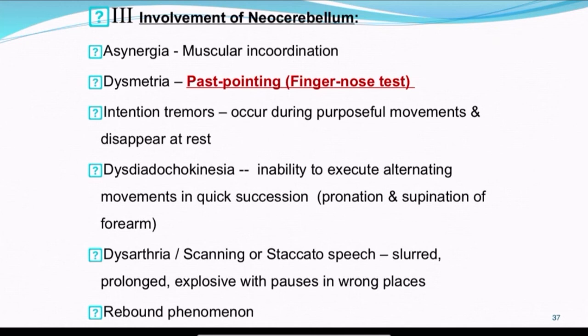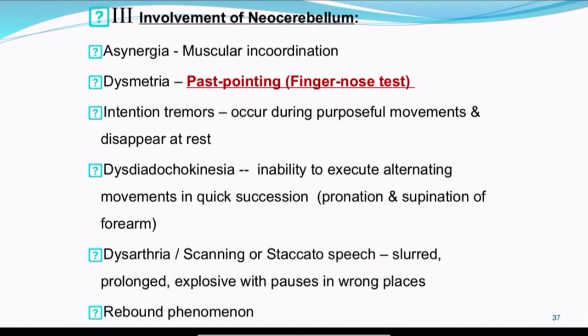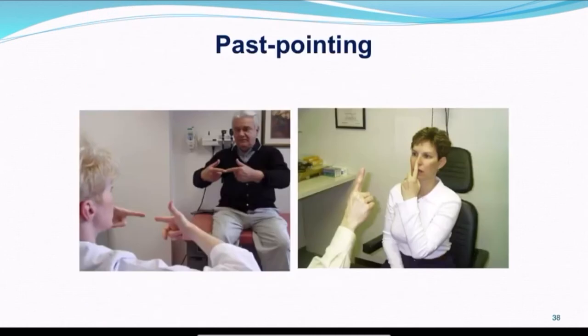So these are the clinical features with which the patient can present depending upon which part of the cerebellum is involved in the lesion, whether it is archicerebellum, paleocerebellum or neocerebellum. So this is a picture to show you how on the right side picture the patient is trying to do the finger nose test. The patient should close the eyes, go and touch the doctor's finger, come back and touch her own nose, tip of the nose.